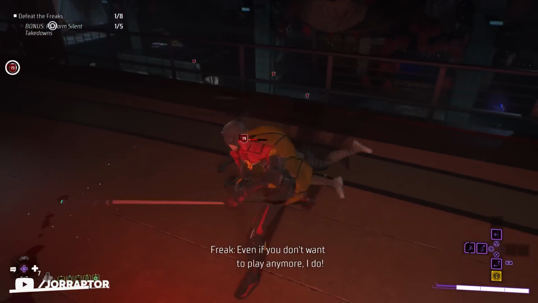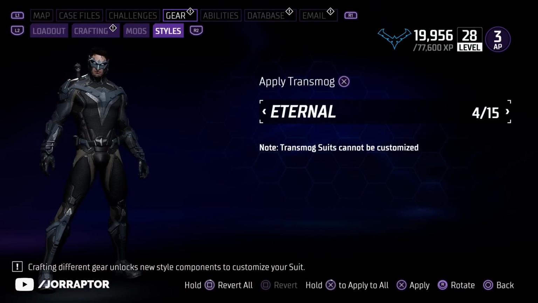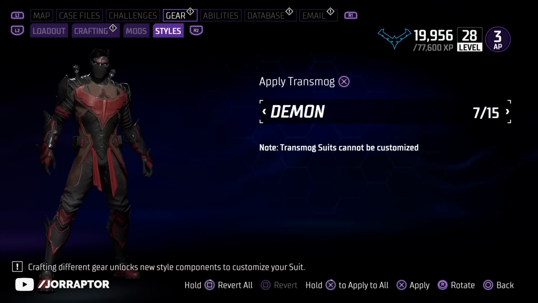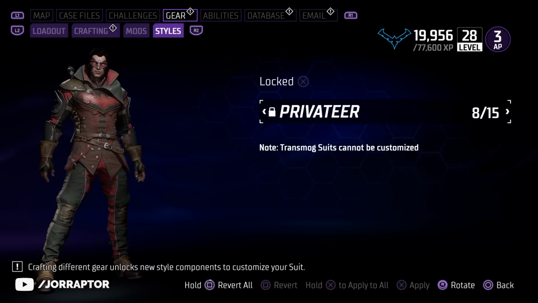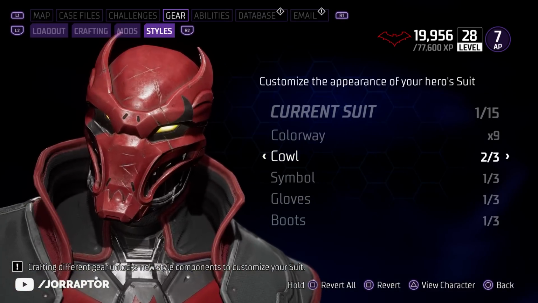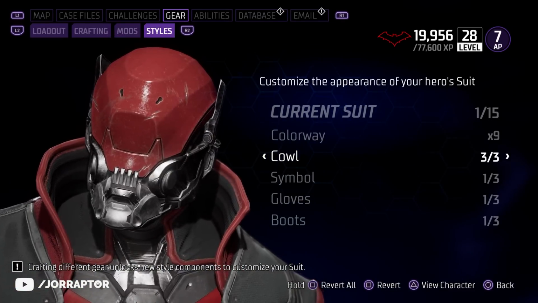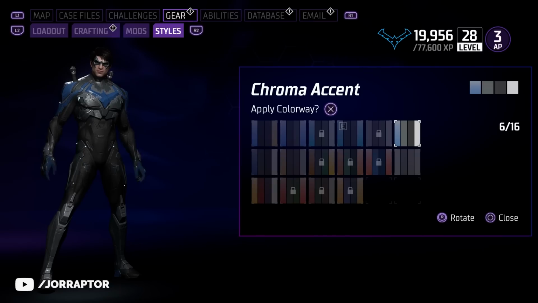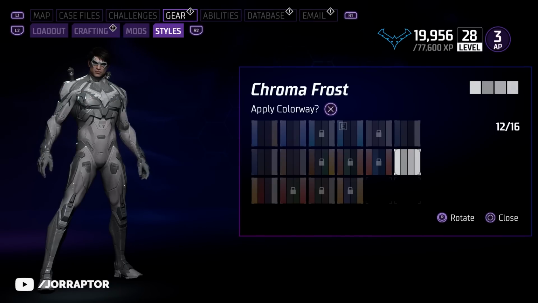And as an added benefit, crafting gear, specifically suits, will also give you access to more different looks on your character, which is definitely part of the fun in these superhero games. And there are a ton of cool outfits to unlock here, all of which are customizable with different cowls, boots, gauntlets, hero icons and color schemes. So you can even vary your looks between two outfits of a similar style.